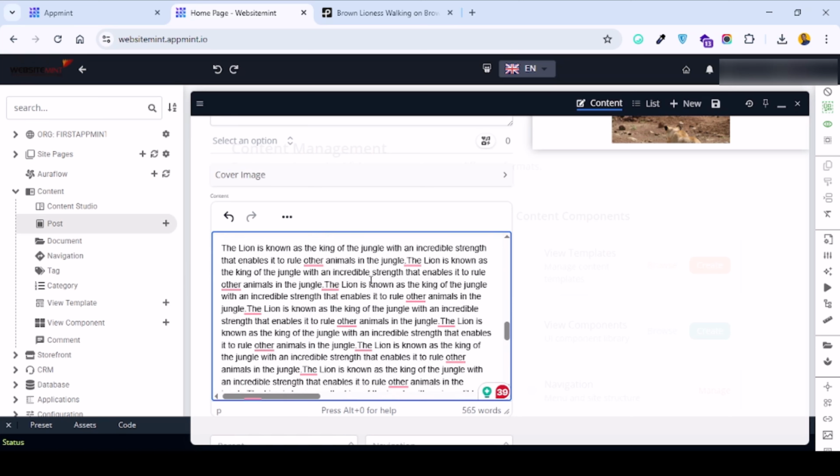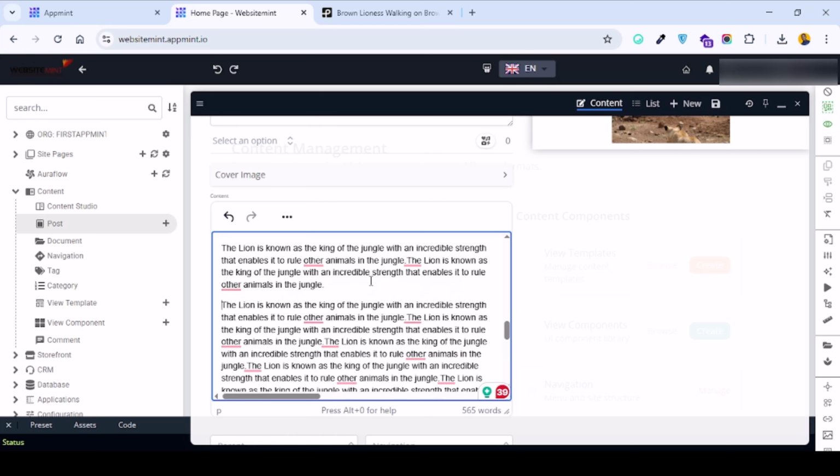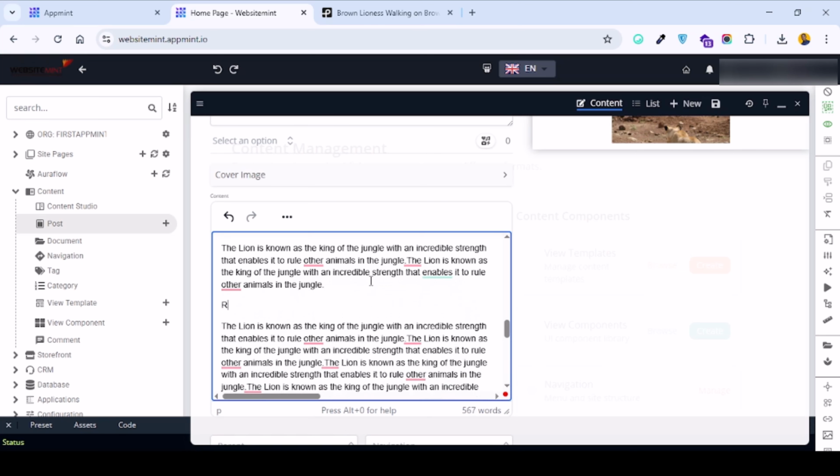So let's say I want to also add a link, maybe you want to link to another article on your website. You can say read more about wild animals. Read more about other wild animals on our website. So let's say I want the user to click on this. When a user clicks on this link, I want it to take them to a particular part on my website to show them how they can read more about other wild animals on my website.